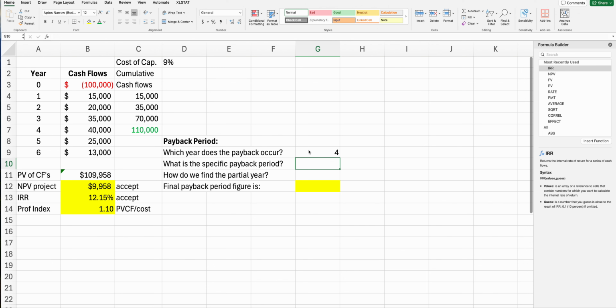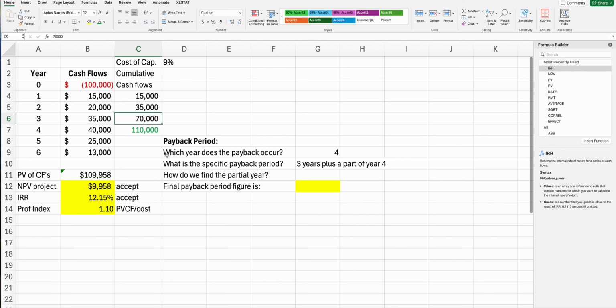So we need to know, what is the actual specific numerical payback period? It's going to happen sometime in year 4. So what is that number? Well, we could say then that the payback period is going to happen in 3+ years, right? So 3 full years it takes, plus a part of year 4. Okay, so we've narrowed it down to the payback period is 3 point something, because we need all of the initial 3 years of cash flows plus part of year 4. So how do we then find that partial year in order to determine the exact numerical payback period?